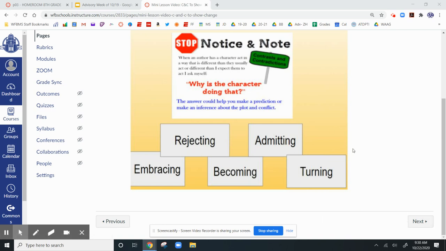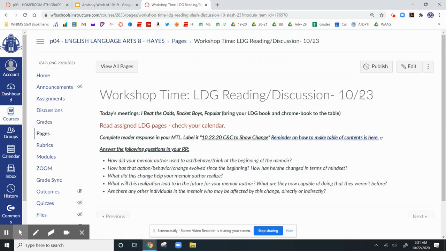So as I said before, you are not going to be doing rows anymore. You're done with your memoir note to row chart for the time being. You've turned in those 12 rows to me today. And so instead, we're going to do a reader response this weekend and elaborate a bit on this important turning point or change in our memoir author.